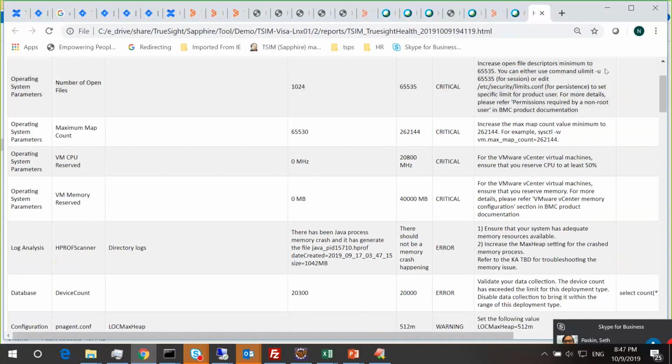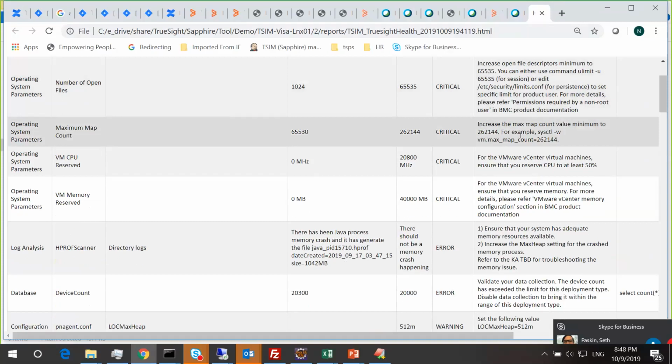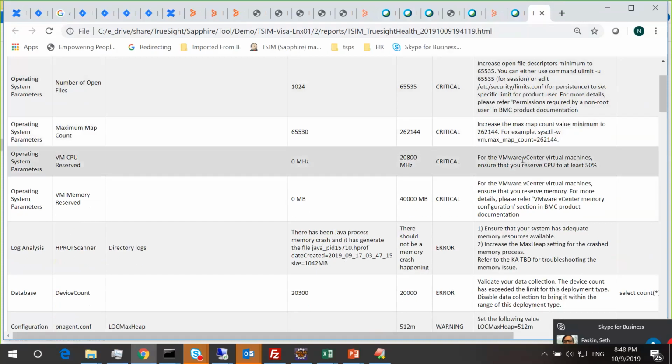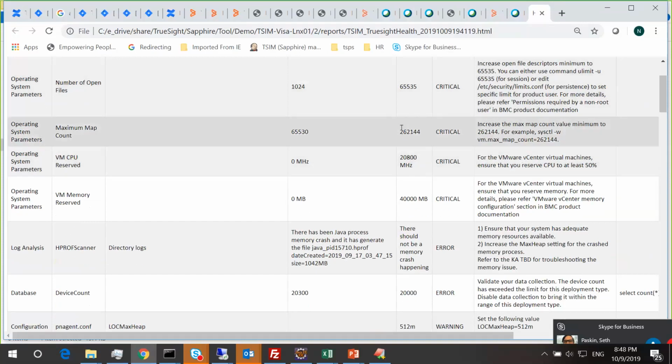It tells me that the open file descriptor size was supposed to be 65535, but I have only 1024 on the system. The same applies with the rest of the OS parameters. It tells me that my expected value was 262144, but you have set a lower value of 65530.